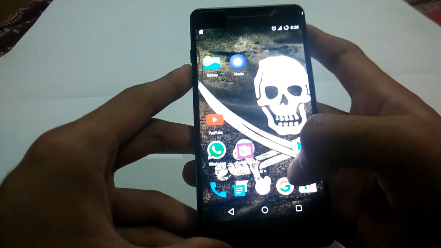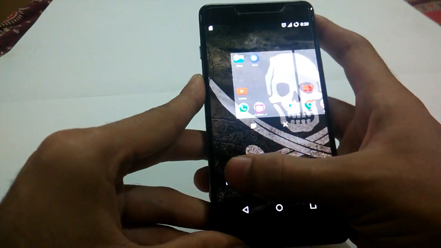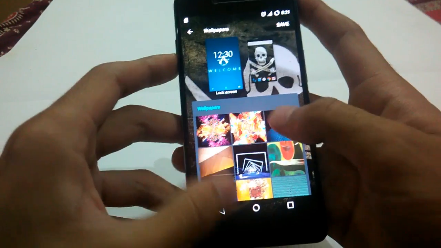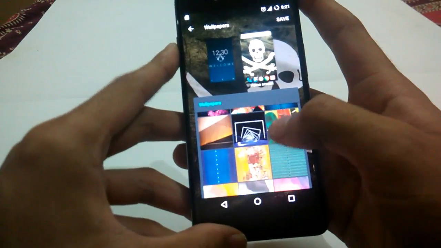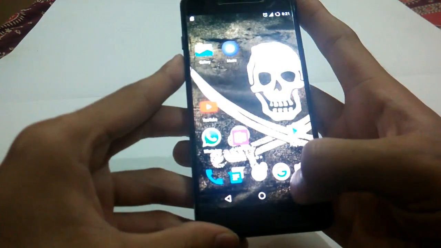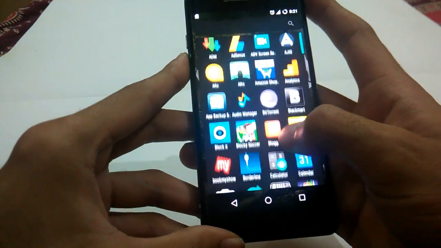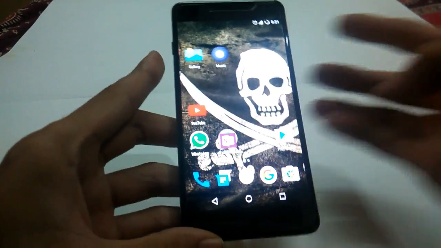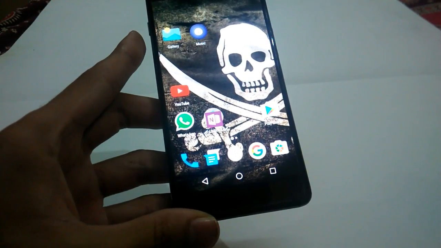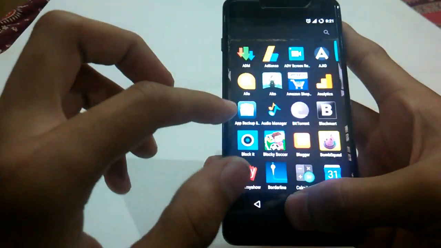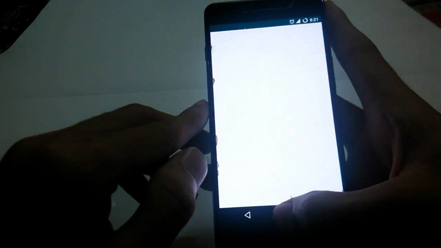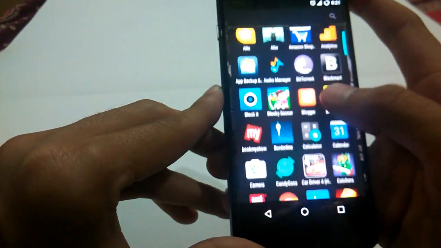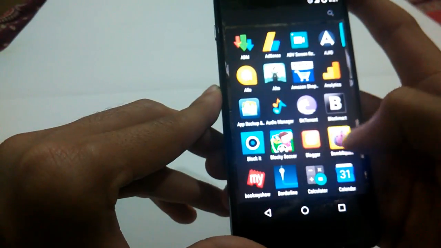So let's start. You can change the wallpapers from this on a single screen. This is the wallpaper of the lock screen. You can change it by selecting any wallpaper, and you can change the home screen wallpaper also. So moving on, the most important is the vertical scrolling and you've got a search bar at the top. So we will move on to the apps. First of all, I'll launch WhatsApp. I will launch 2 or 3 apps to show you what new features have been added. Calculator and calendar.